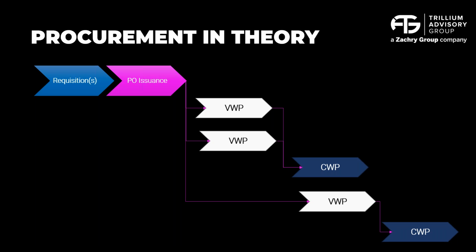So in some cases, you'll have a single purchase order to a single VWP to a single CWP, and that's fine. But in some cases, you can actually break your vendor work scope down into chunks, right? You can have 5 or 6 VWPs that a vendor is going to deliver for a single CWP, and that's really effective if you're looking for staged deliveries. But the real benefit of getting granular with these vendor work packages is that you can see what's happening. You can see if vendor work packages are starting early or late because your vendor is reporting against them. So you're getting data on a weekly or bi-weekly basis, depending on what your schedule reporting requirements are. If you're getting progress at a VWP level, you can get cost at a VWP level. And ultimately, you can, at a very granular level, see what's happening and use that information to make good decisions.